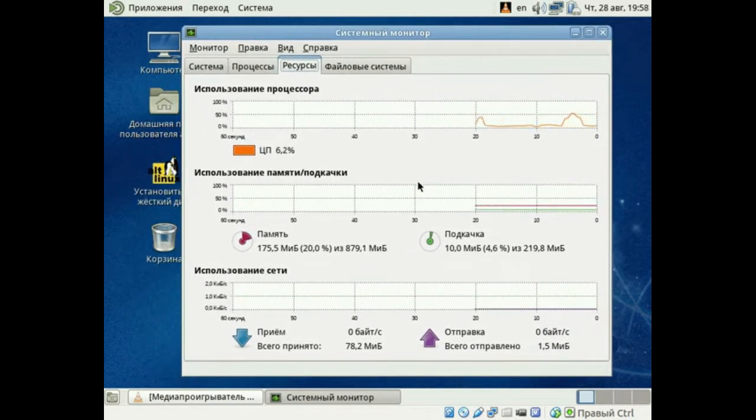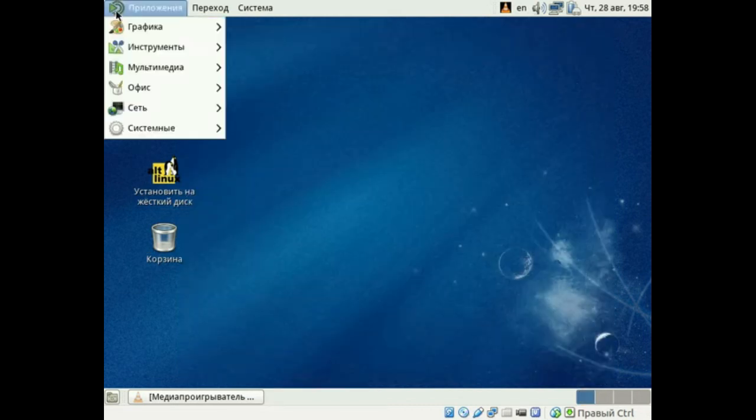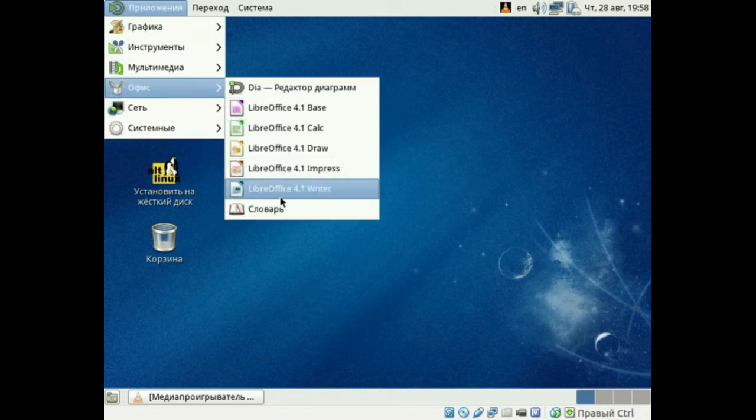Look, here's a mate, here's a single processor configuration, how much it uses the processor, how much it uses RAM. That is, put this distribution on a computer with a dual-core processor, a gigabyte of RAM, some kind of video card with 128 megabytes, and you get quite a smart machine. You can even say that you are resurrecting it, because it even throws out such things already. Put Wine, run a Windows Office, or already a LibreOffice user, is it quite normal?